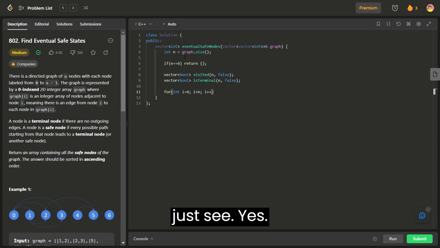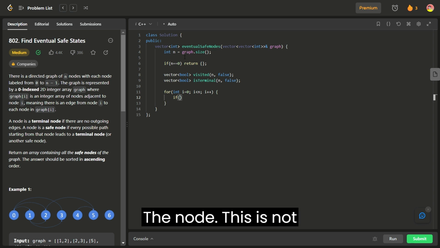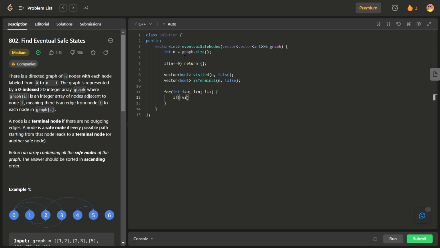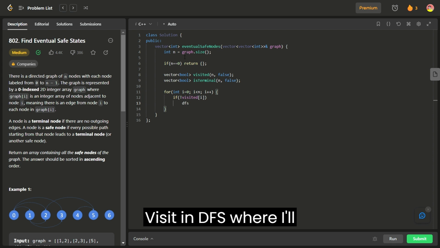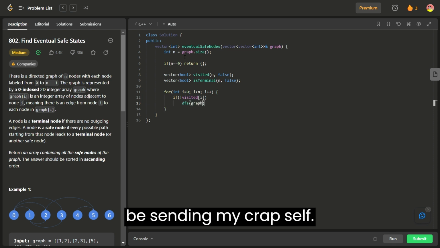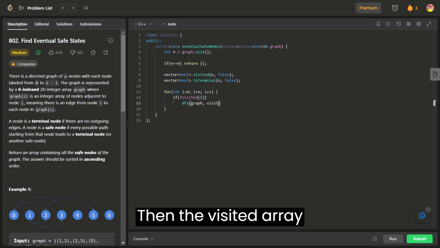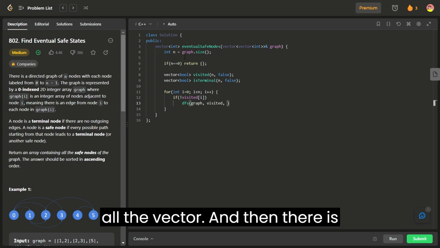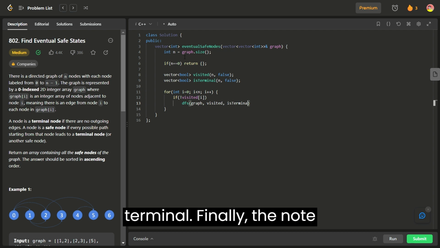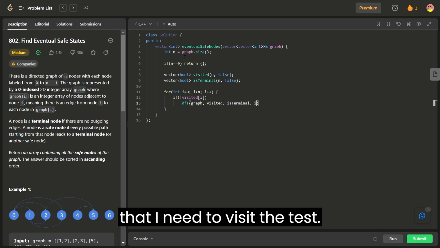So I'll just see if the node is not visited, and I'll visit it in DFS, where I'll be sending my graph itself, then the visited vector, then the is terminal vector, and finally the node that I need to visit, that is i.